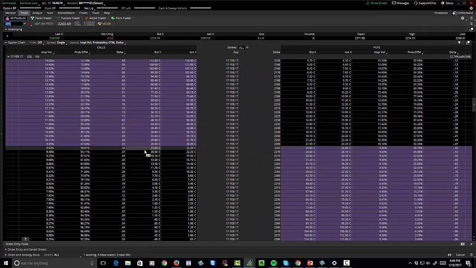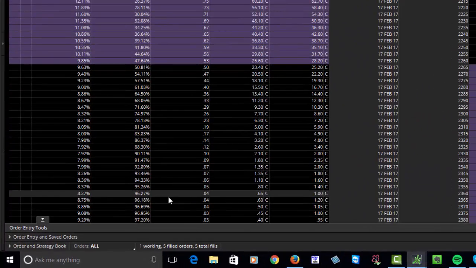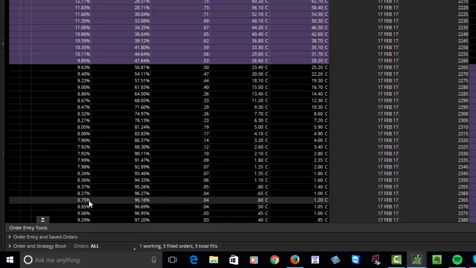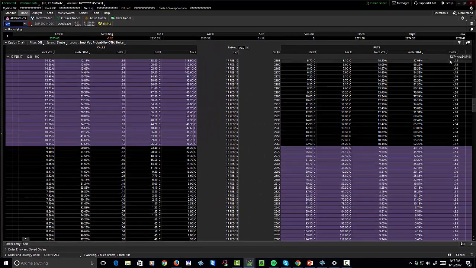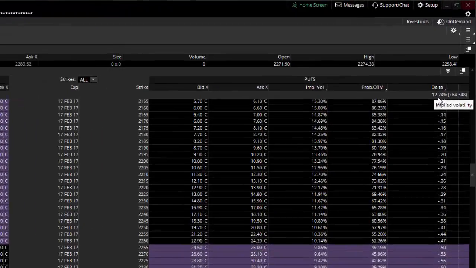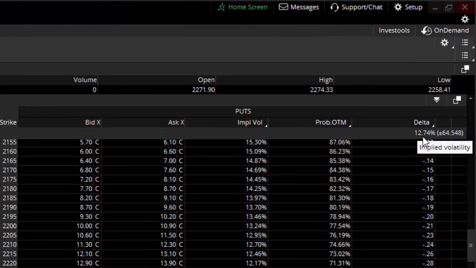Whereas if we go about 100 points above, out of the money to the upside, up to about 23.65, we're going to see that it's running at about 8.75%, almost 9%. So there's a huge difference between the volatility of the out of the money puts versus the volatility of the out of the money calls. The average for the chain we're seeing here is about 12, which is still a very low number, but it doesn't give us much detail because it's just a weighted average.